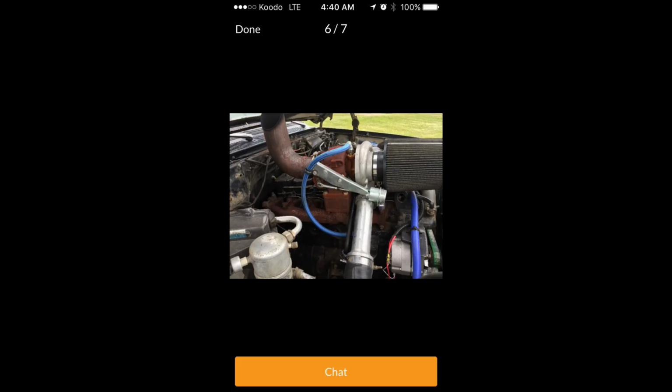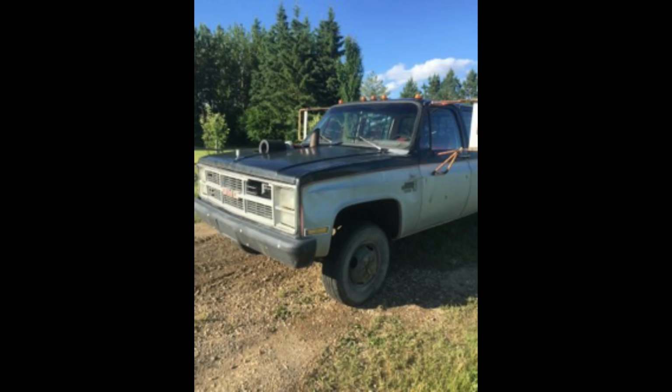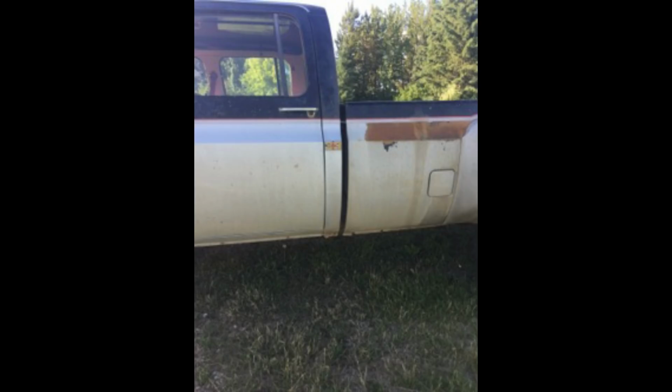Getting in a truck you've never seen before. The turbo was flipped up with an old school bus manifold, and the exhaust was sticking through the hood. I think that would have been awesome, but obviously that's kind of a heat score. So I had the guy change it for me, and he was nice enough to do that. I asked the guy to send me some more pictures of the truck, and the clips are kind of shitty quality because they're from a couple phones ago, but after looking them over, I was like, yeah, for sure I want this thing, so made it happen.